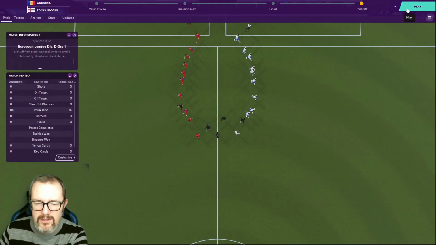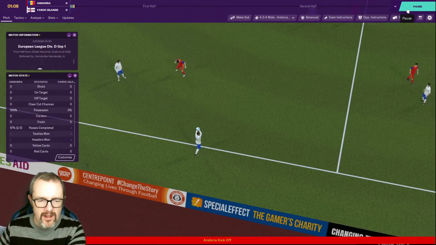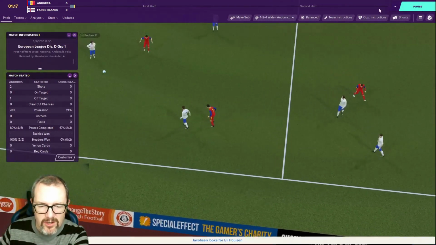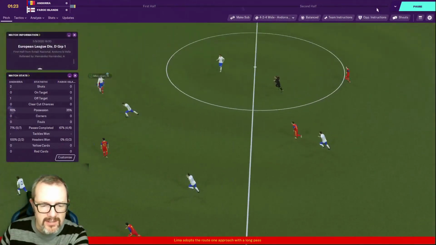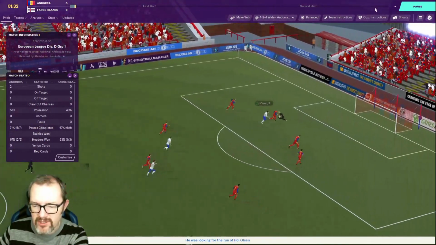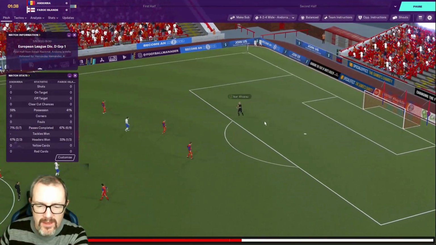Okay, quick tunnel interview about our captain picking up his 50th cap this evening. Hopefully it's going to be one to remember for him. But Faroe Islands have the ball in this first action of the first half. But they've given it away. Good. Hernandez, Lima knocks one forward, going for the target man early, but we've given the ball away. Perhaps something to think about as we tweak this tactic as we go along.